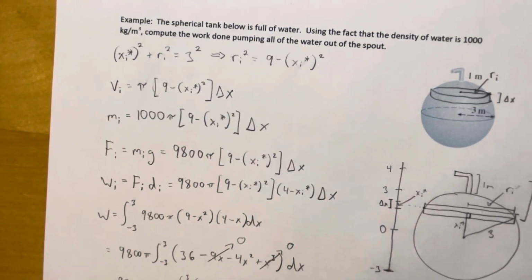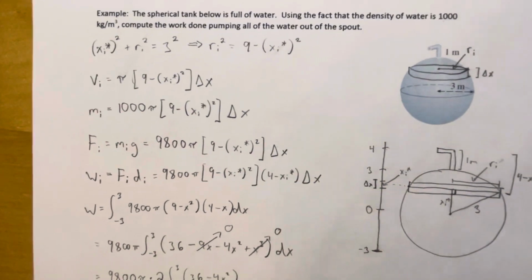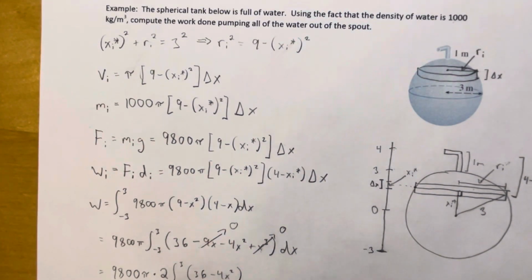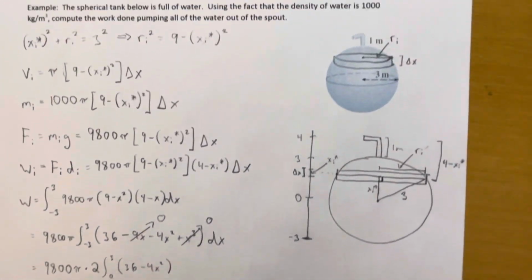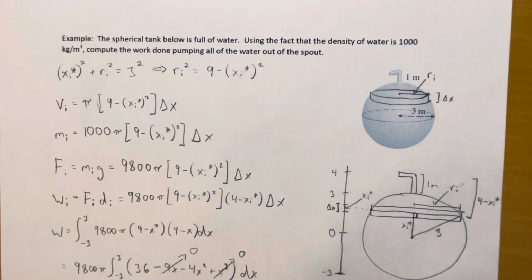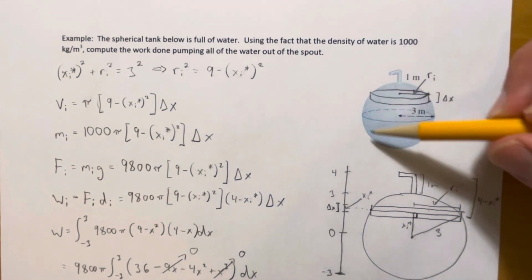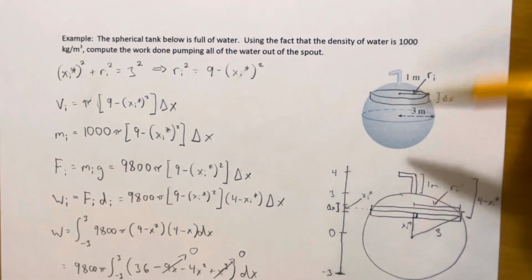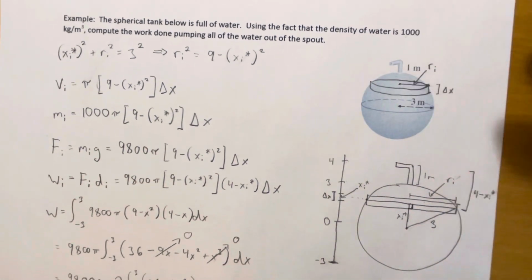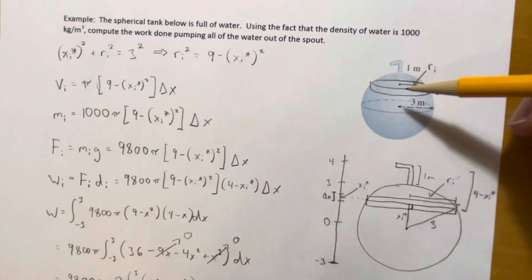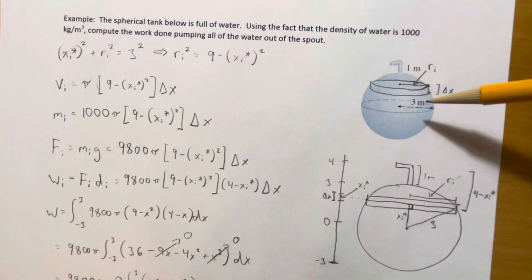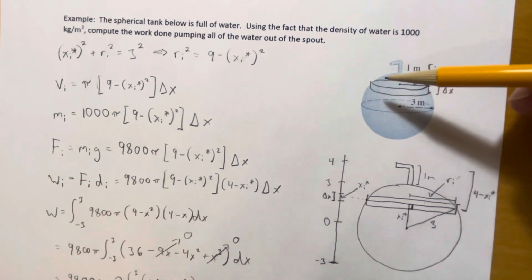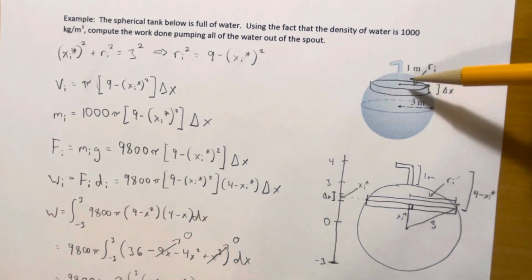This was definitely the most lengthy problem that we've done in this section, and you'll see in the homework there's going to be problems like this. The approach is going to be similar for all of those problems, but with important differences that depend on the shape of your tank. Okay, so the derivation here involved creating these horizontal cylindrical slices. And in other problems, you're also going to be taking horizontal slices. They may not look like cylinders. They might look like rectangular prisms, depending on the shape of this thing.